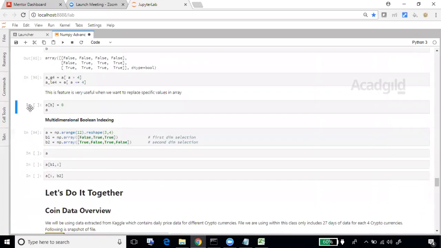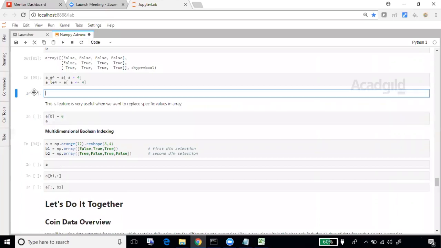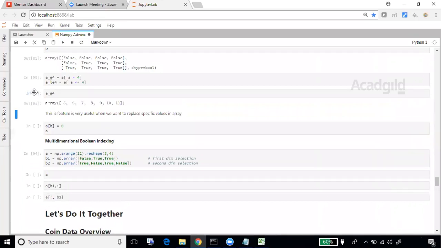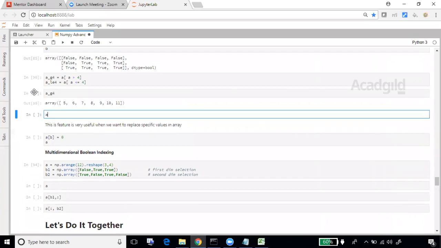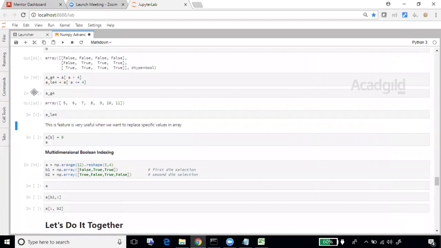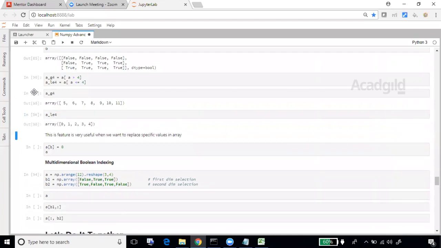So guys, we can make changes to the elements in a similar way. Wherever we have the indexes, we can make changes to the actual elements. So in this case, we can use B to say 0. But you got this example also, right? Here we just have the elements where a is greater than 4, and we have a_le4 where we have the elements which are less than or equal to 4. That is the thing. Then we have this thing.